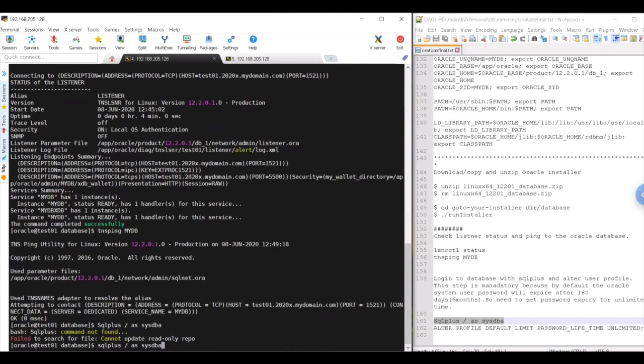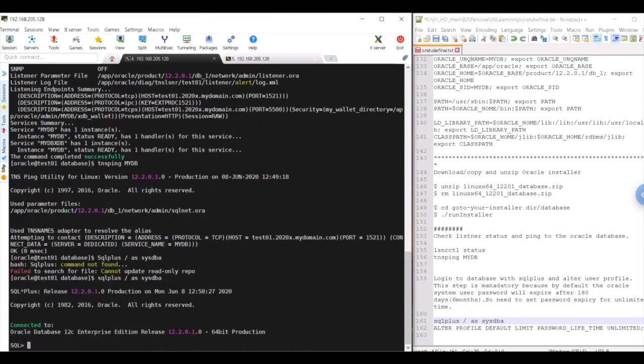Right, we are connected to the Oracle Database 12c Enterprise Edition Release 12.2.0.1, 64-bit Production.